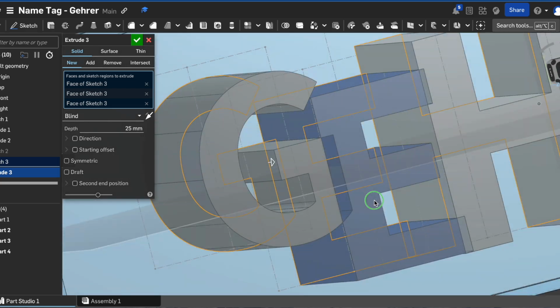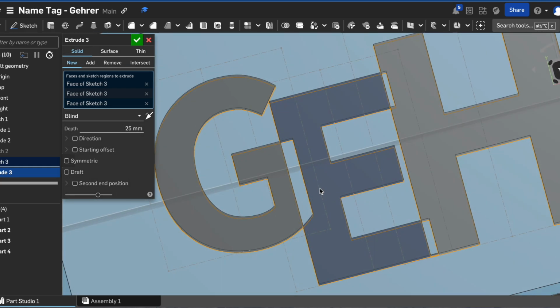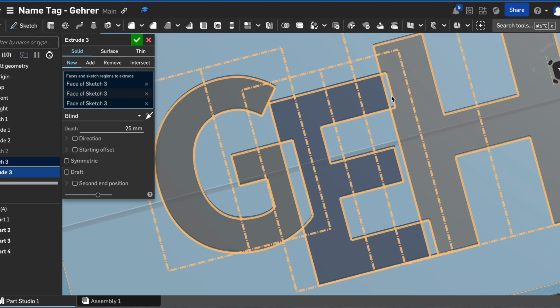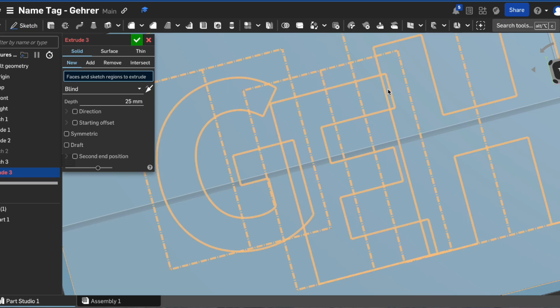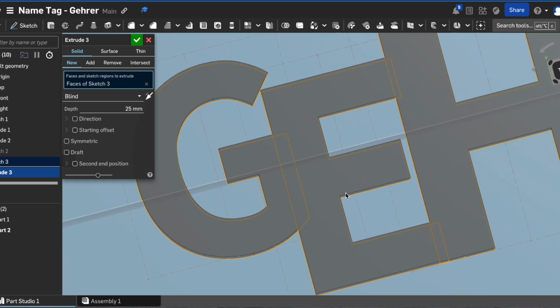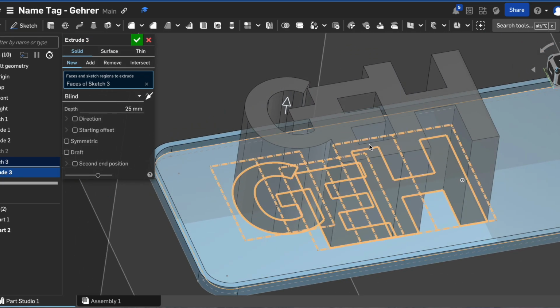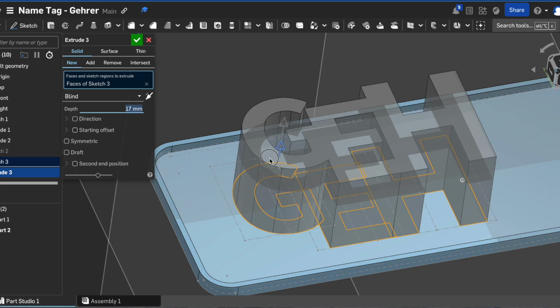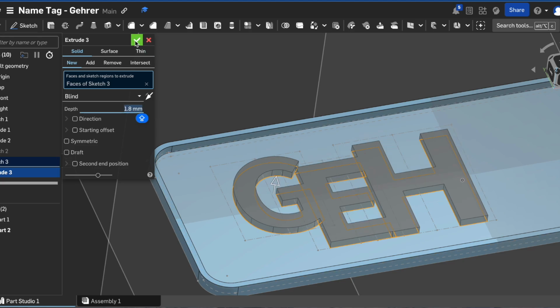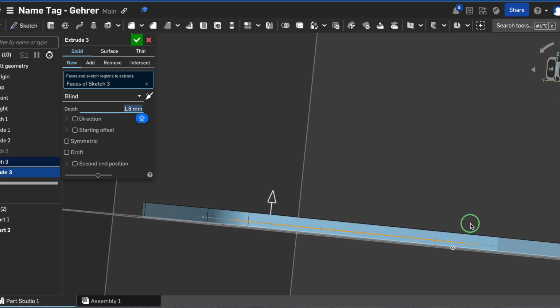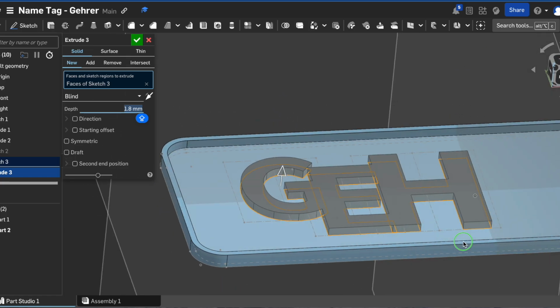You'll notice part of this G here is missing because there's another little section here, and same thing on the E, which you could leave alone, or you could add them back in. You can select everything. But now, because I've got little overlaps, it just gives it a little different style. Totally up to you. But again, you want this to be 1.8 millimeters so that it is the same height here. Again, that is for ease of printing and speed. We don't want each of these to take 3 hours.